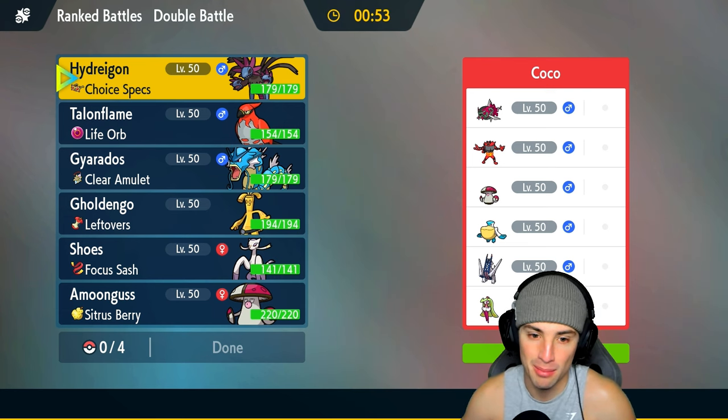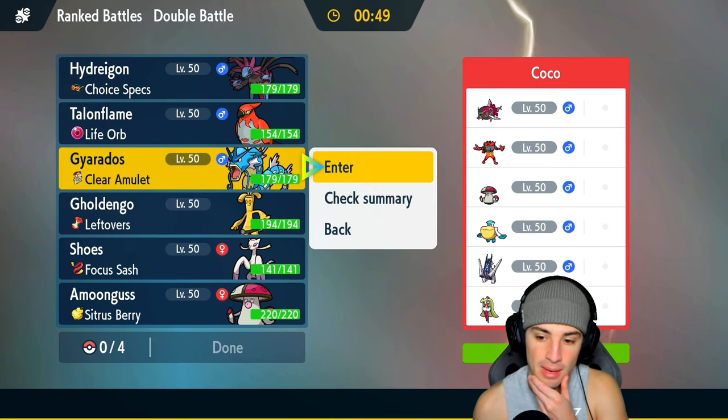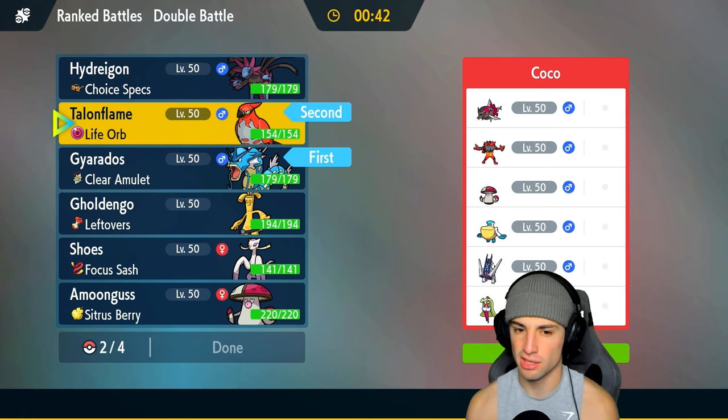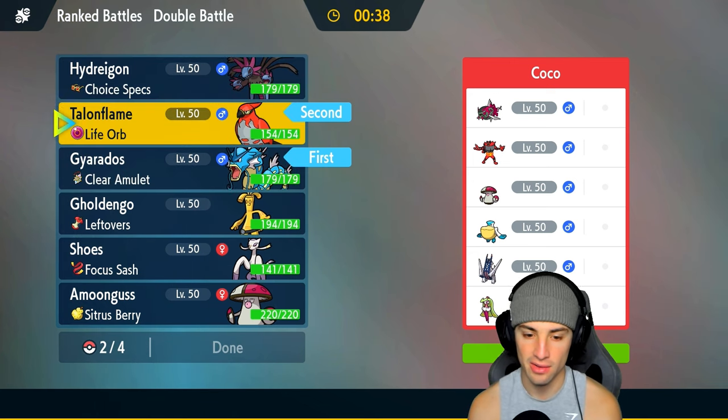Just a top tier combination there. Gyarados isn't too bad here, especially with Intimidate turn one, and I am going to go into Gyarados. Plus, I could try to set up a Dragon Dance, which I like. And I'm going to go into Talonflame, even though they could set the rain, but I could set up Tailwind, which could really benefit our team. So I'm going to go Talonflame. I'm going to go Gary the Gyarados.